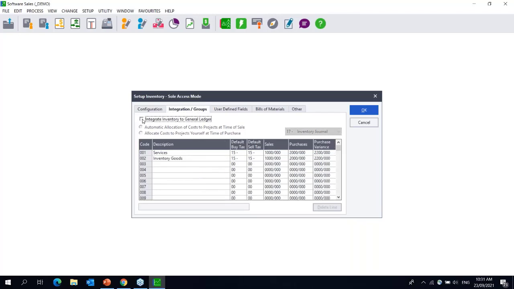If you don't integrate to your general ledger, what will happen is your inventory master or your inventory control account. There we go. Sorry, guys. Totally lost the word for a moment there. Your inventory control account will not be affected. So when you bring in inventory, it's not going to integrate to it.